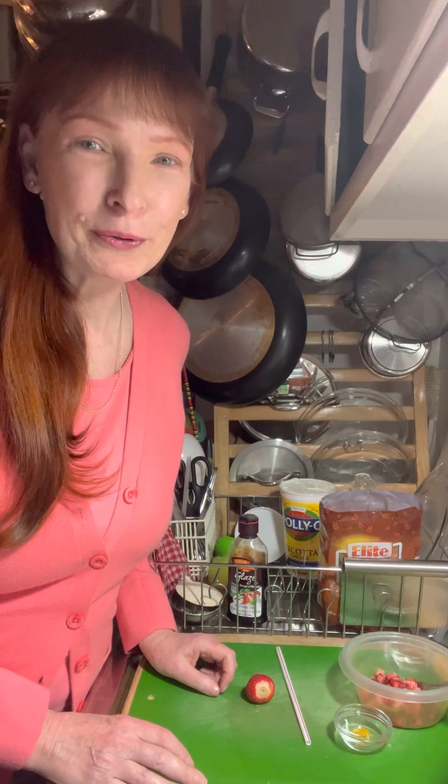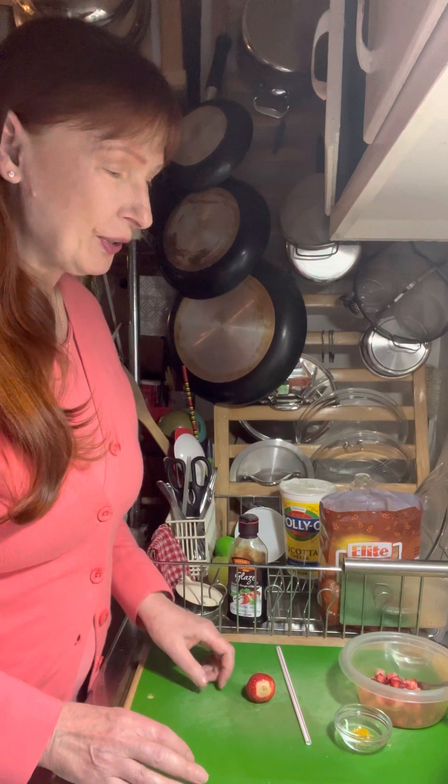Hi everyone! Happy Friday and welcome to Cindy's Corner. Tonight we're doing our prep for our cocktail corner that I host over on Facebook, and we're starting off with a snack and then a beverage. This is the first weekend in February so Valentine's Day is coming up, so tonight I'm focusing on strawberries — a very popular fruit for Valentine's.